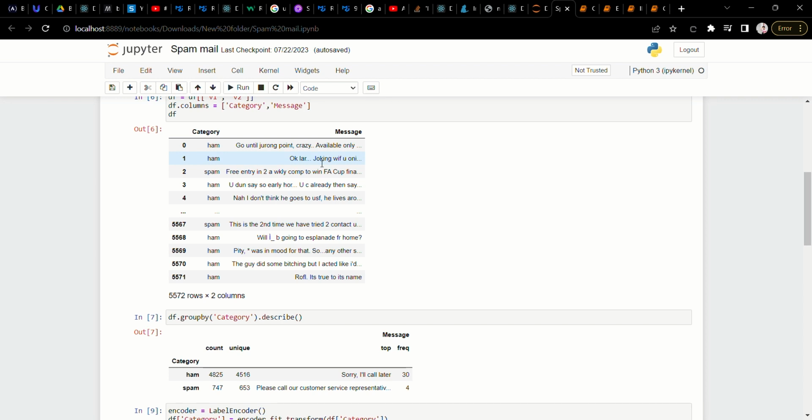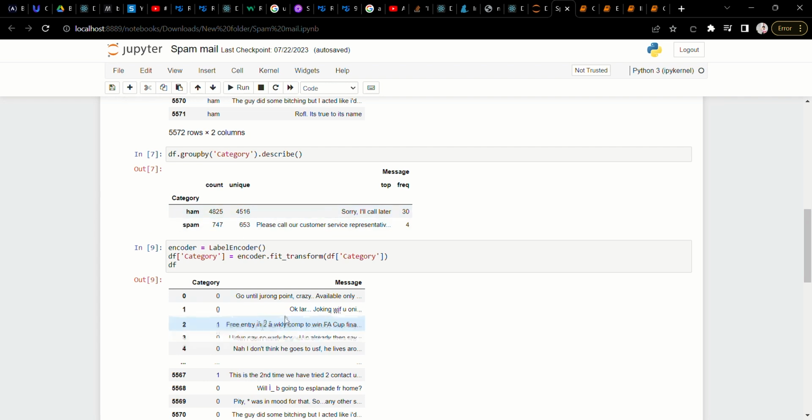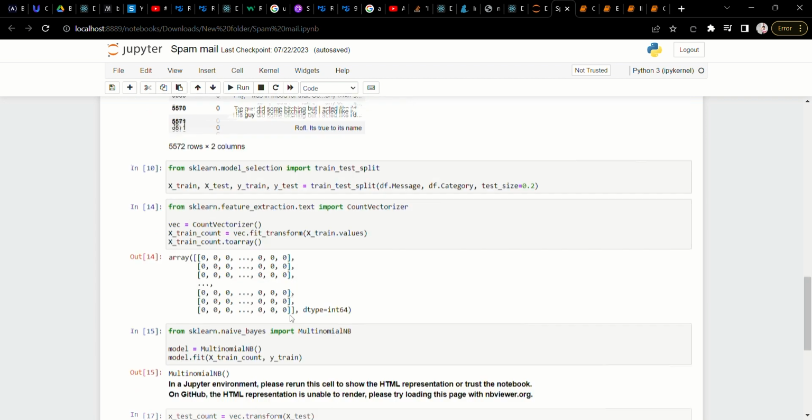The ham refers to a message that is not spam mail, and then I group by. I'm just analyzing the data, and here I'm using a label encoder. What the label encoder will do is that if we have discrete values, it will encode a numerical value to each of those strings, which will be helpful for us.